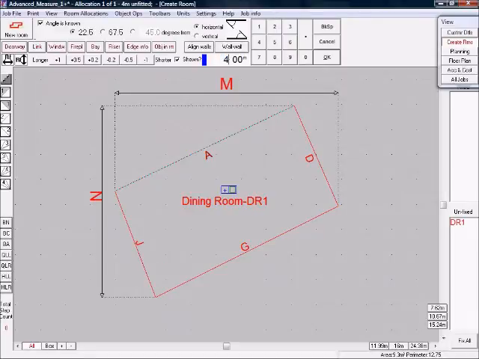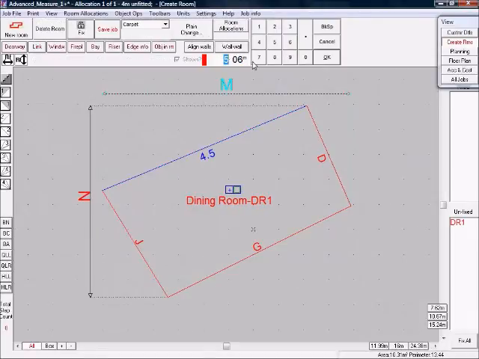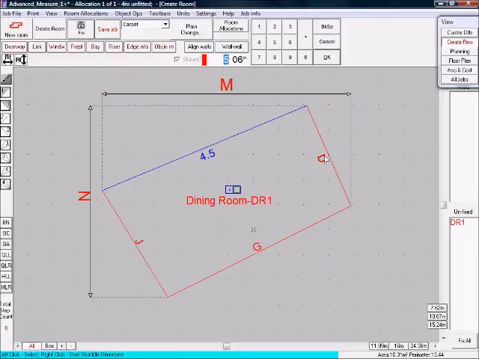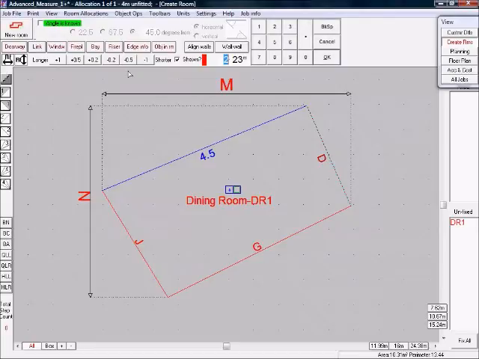Click on wall D and again say that the angle is known. Again click to say that it's 22.5 degrees, but this time say that the angle is from the vertical wall and enter a length of 2 meters. Doing this will ensure that both of these walls are at right angles to each other.